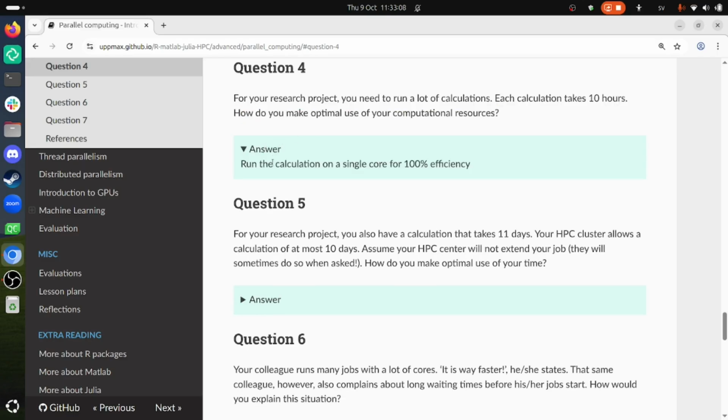The solution is to run it on a single core. There is no need to make this faster. Sure, 10 hours can feel long, but that's one evening. If you want to make optimal use of your computational resources, run it on a single core. And I know that an HPC center in Groningen calls this the poor man's parallelism. Like, if you are poor, if you have a limited amount of computational resources, you spend them like this. Next question.